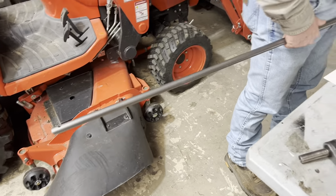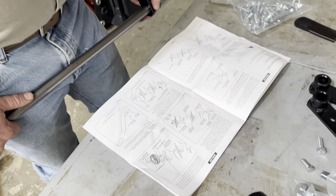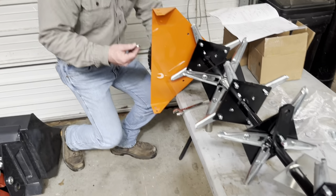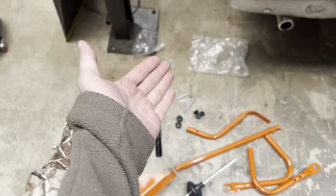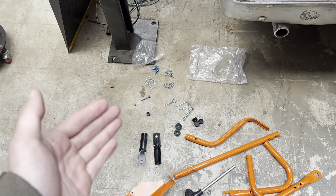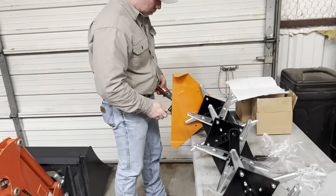Now we are assembling the rod that they go on to. So that means you have to read instructions for once. It's usually around here we don't like reading instructions. Exactly. Okay, we're back on working on the aerator. I'm 90% sure they gave us the wrong hardware, because there's supposed to be 10 quarter inch bolts that are 1 3/4 inches long, and that's not what they gave us. So we may be making a run to Tractor Supply and getting the correct hardware. But for now, we're going to work on this.